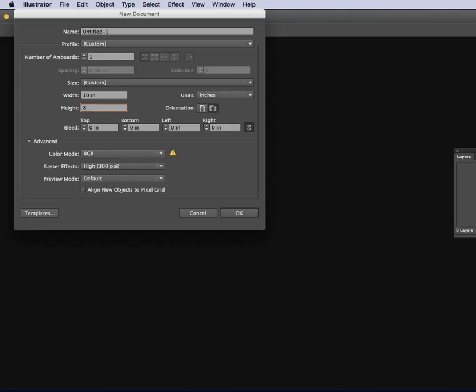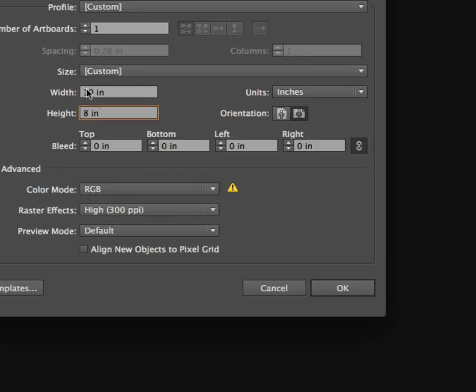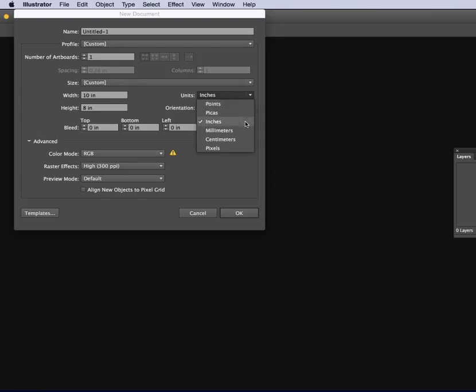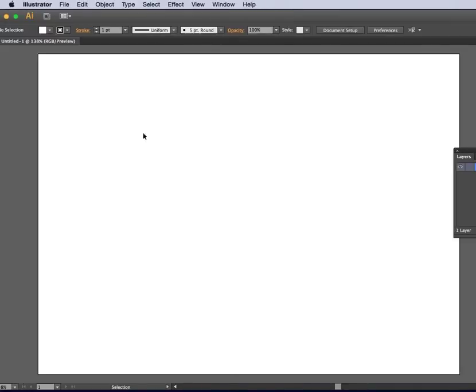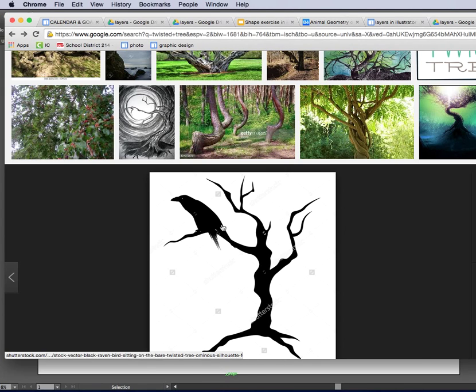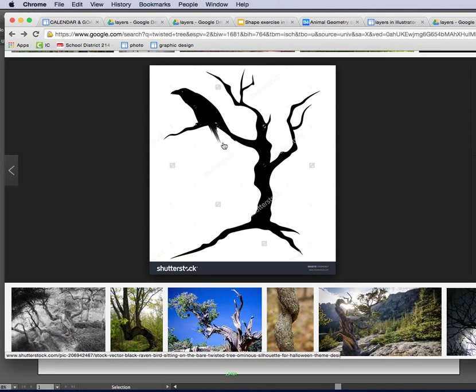But either 10 by 8, and make sure this says inches here. If it's not reading inches when you hit enter, make sure this is set to inches and you should be good to go. So once I have that, I've already decided what image I'm going to use. I surfed the web, and I kind of like the idea. I can already see what I'm going to do with this bird with triangles and the tree with triangles, and I imagine a circle there and a circle there and an oval here. Kind of excited actually. This is going to be a cool one.